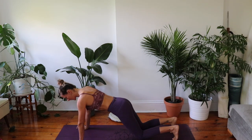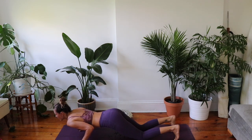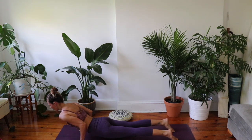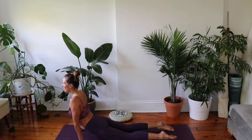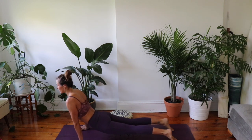We're going to do Chaturanga Dandasana. You might need to put your knees on the floor. Exhale, elbows in towards the body, belly in. Inhale, lift, roll in tops of the feet. Roll the shoulders back, look up. Now you might need to put your knees on the floor as well here, but if you can, keep your legs lifted. Look back. Exhale, down dog.